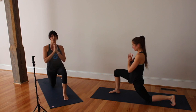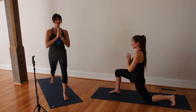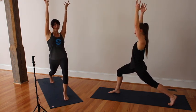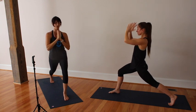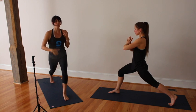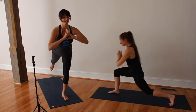Get really solid. So you want to press into your big toe and the center of your foot. Inhale, lift. Big breath. Take the hands up. Now you have an option. You can keep your hands forward up in the air or bring the hands to the heart. Moving into warrior 3. Energy in the back toes right away. Strong belly button. Inhale, lift.